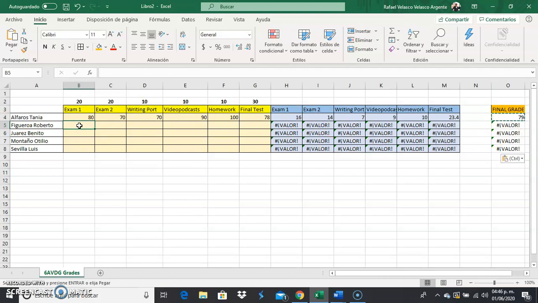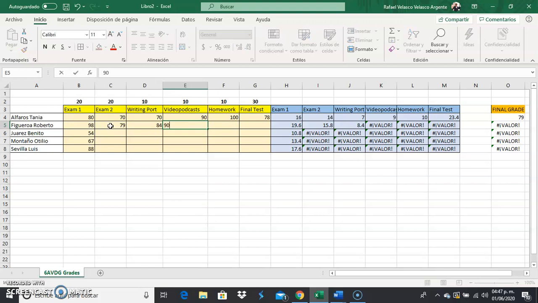So what you can do right now is to add some information, aleatory, 98, 54, 67, 88, I don't know. And then we go on 79, we go on 84, 90, 80, and 100.